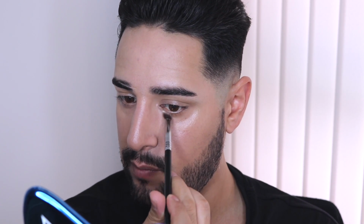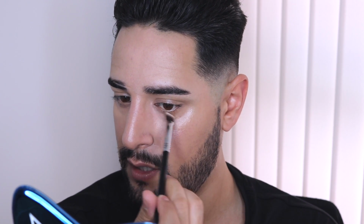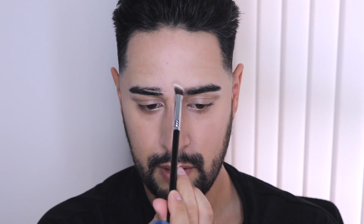Also with a smaller brush, I want to go right on the inside of my eyes. Mattify that because that can make you just look a little bit more tired. I know it's nice and bright, but we still get the brightness from the colour, but we don't need that glow basically. Go right in the middle of my forehead here. Again, we don't really want that glowing, we want it nice and matte. And then I'm just going to push along my bags and get them nice and matte as well. So again, we still have that glow, we still have a highlight colour.